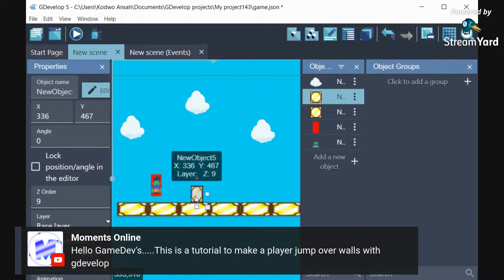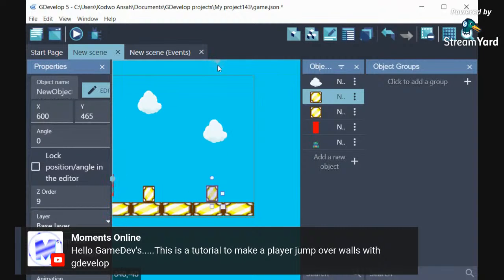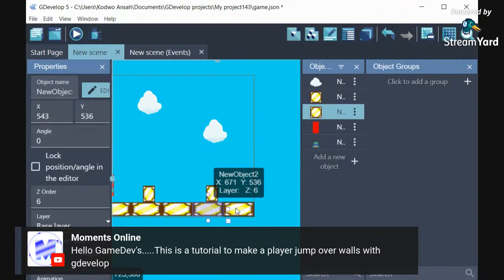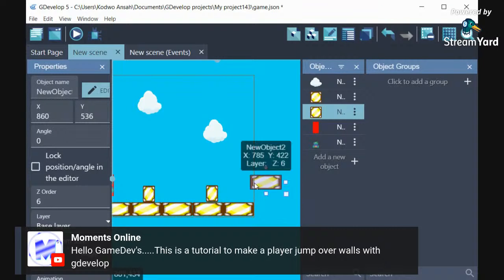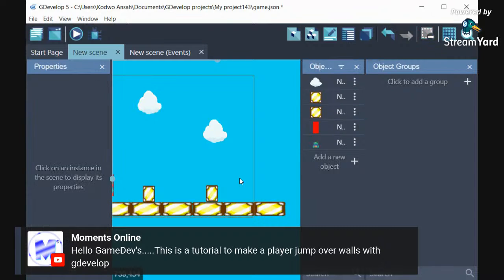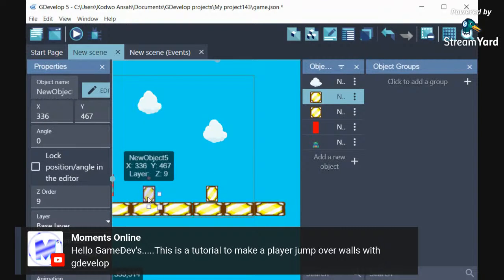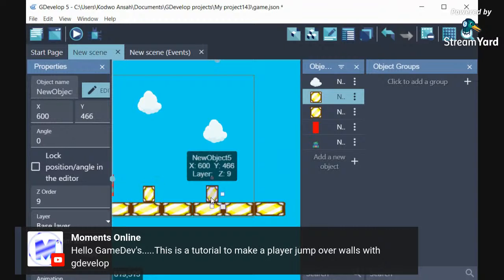I'll be duplicating that. Okay, so this is a wall. Let me add a few of this. Okay, so I'm adding this one up. It's 467 y-axis, 467.